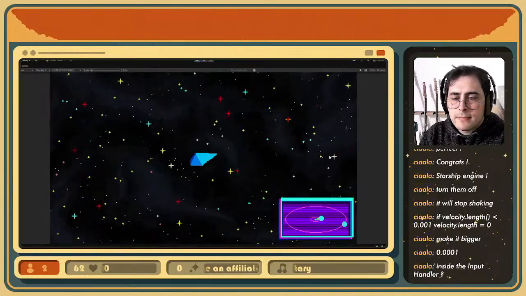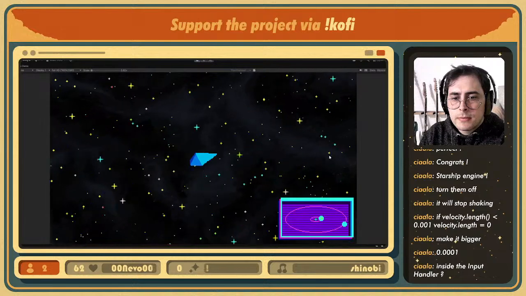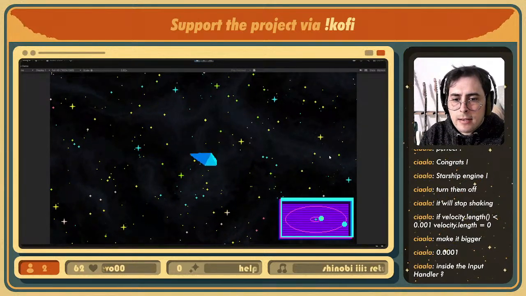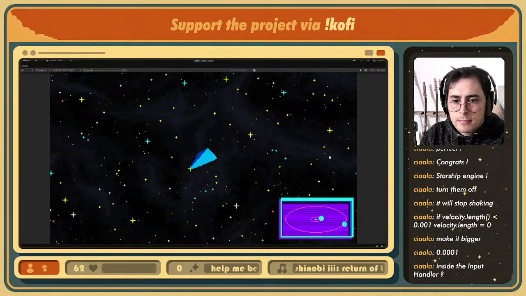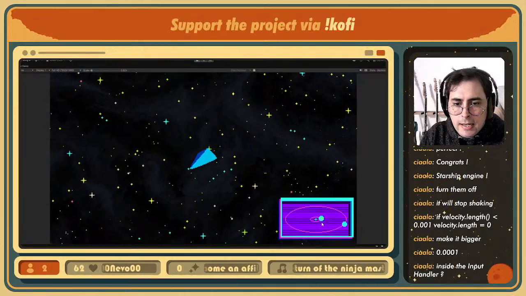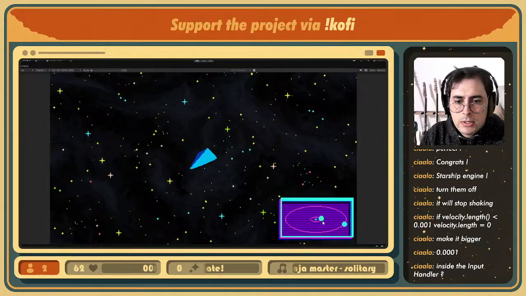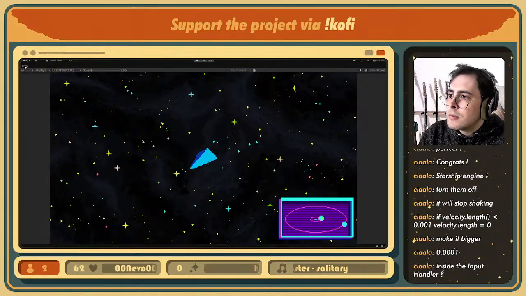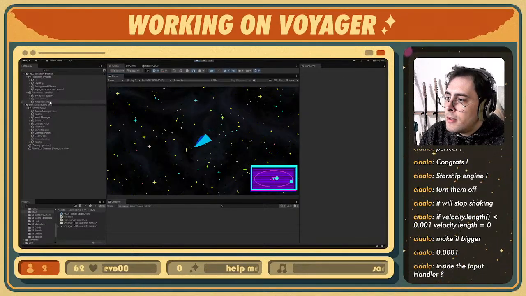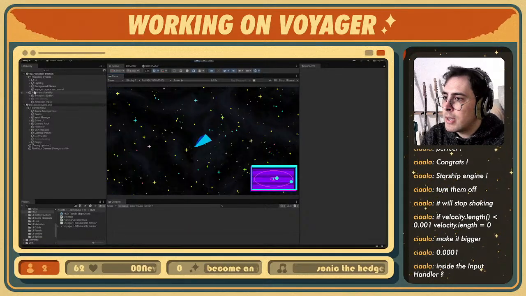Okay, so when I go to this planet, you can see that I'm like literally on top of the planet, and I can't even notice where I am. So thing number one, I think I should change the color of the marker.